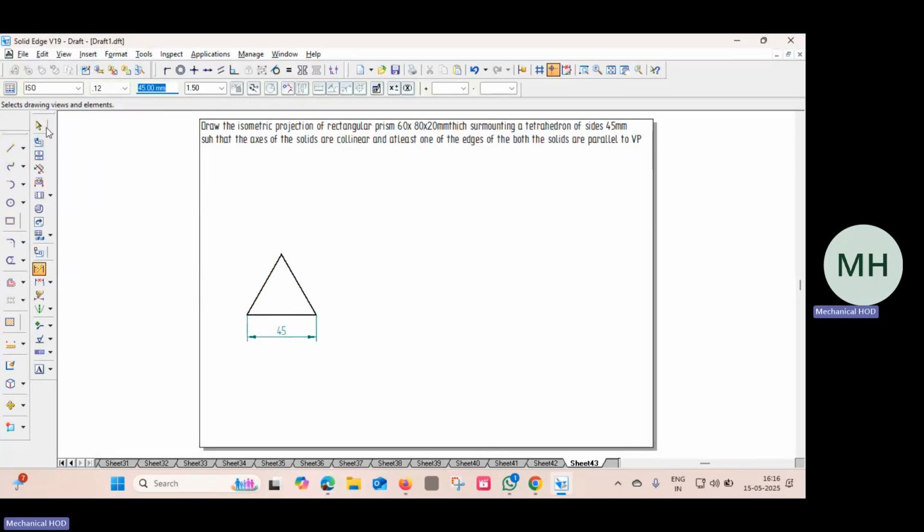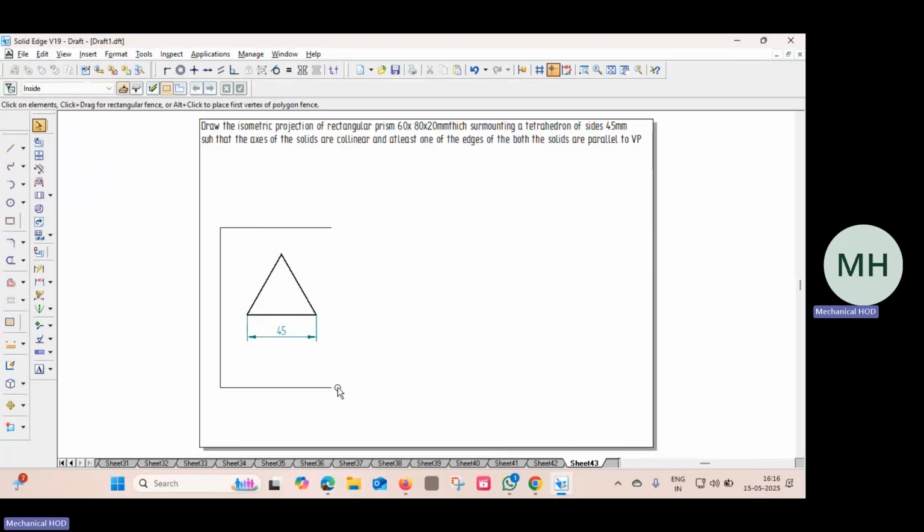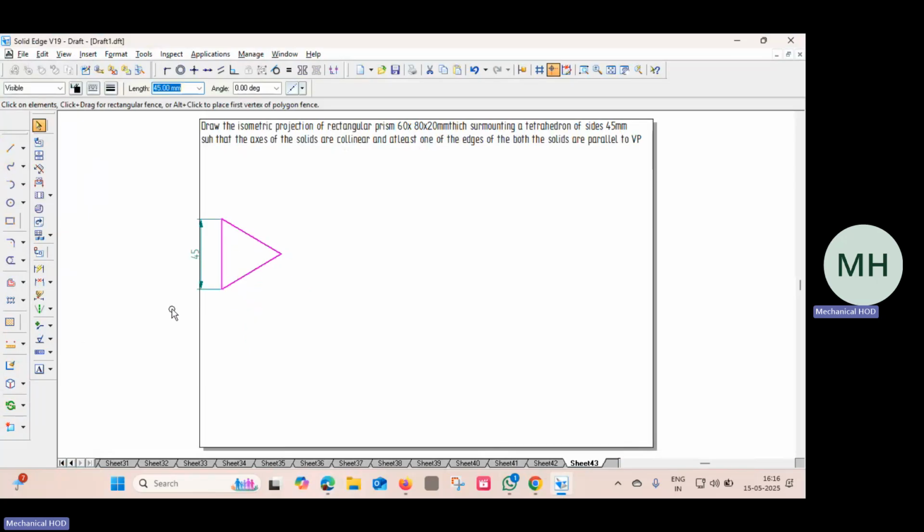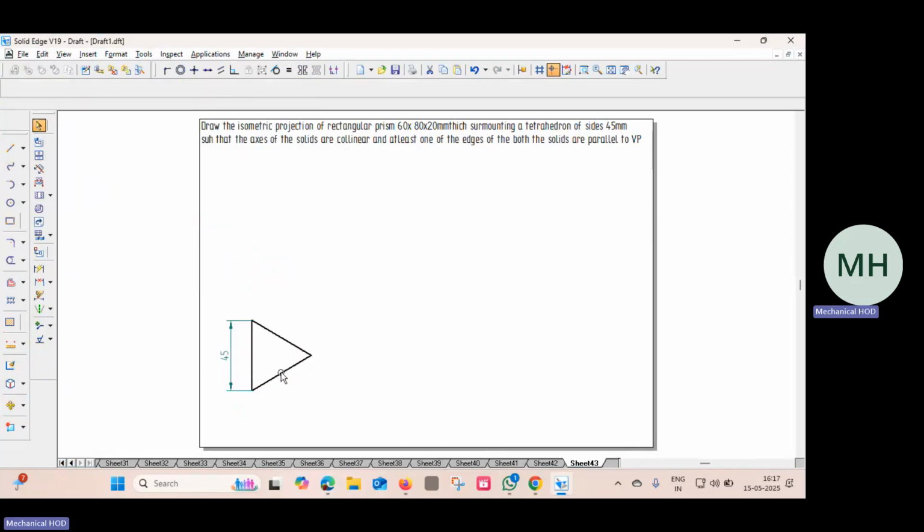Now rotate it such that its edge comes to your left side, meaning it is resting on the edge. Rotate it. This is the apex. This is the center of the base. Rotate by an angle of 90 degrees, and then move it and keep it in a proper place. Then this is the top view.